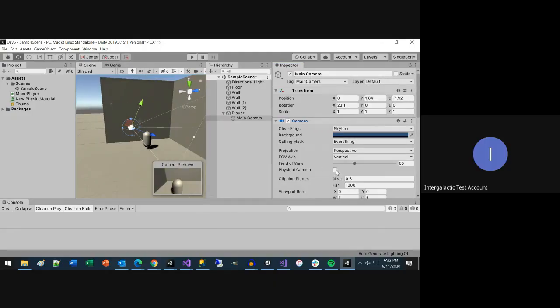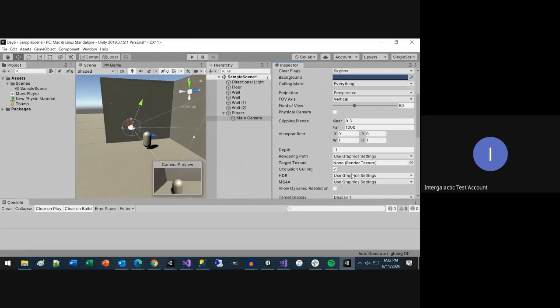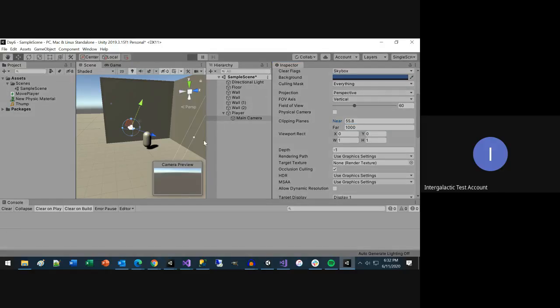Let's go over the camera. There's a few more properties on here that are important. If for some reason you're not able to see stuff, say you've got something really, really close, or really, really far away, there's this property called clipping plane.